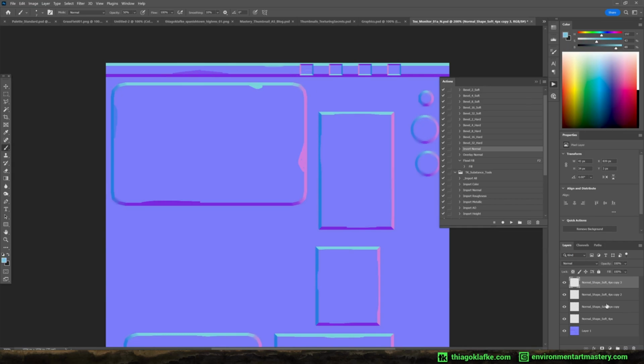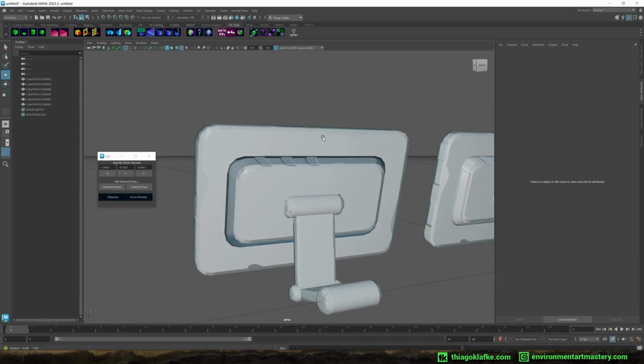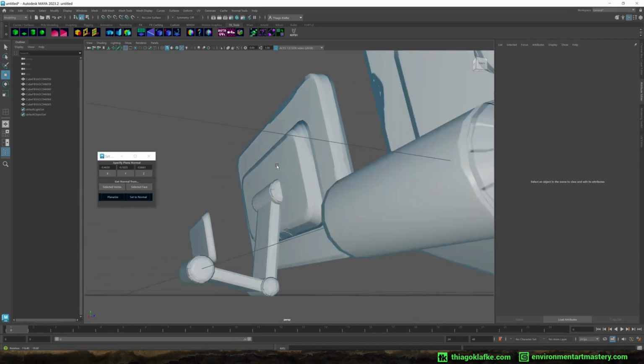Let's see. I'm just gonna try to overlay this, change the look a little bit. Just show a quick example of, you know, different things you can do with this technique.